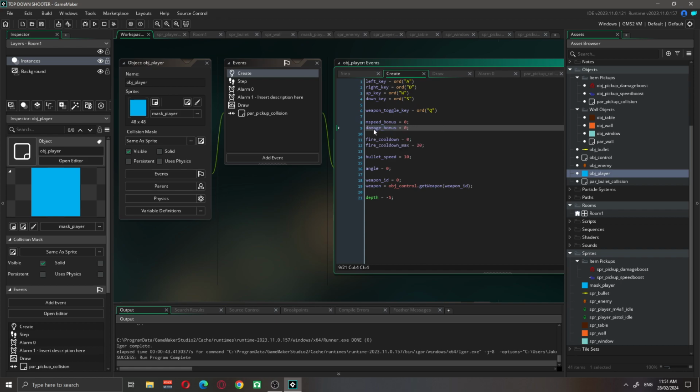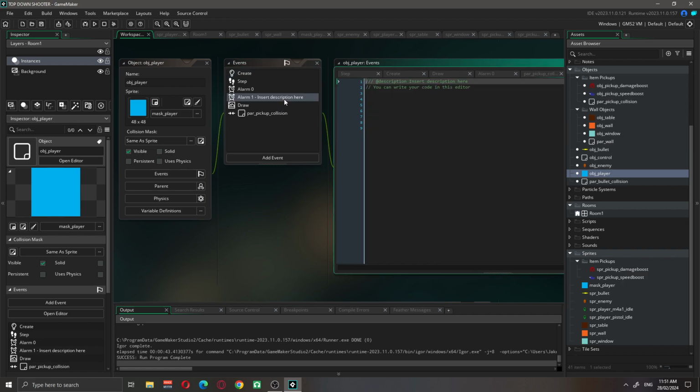So this would be damage bonus from pickups. You could also differentiate. Maybe in your game you have perks. So maybe you would want to differentiate damage bonus pickup or damage bonus perk, and you'd have two different variables. Just because we are going to be resetting this to 0. So obviously, if you have a perk or something, you don't want to be resetting the perk damage to 0.